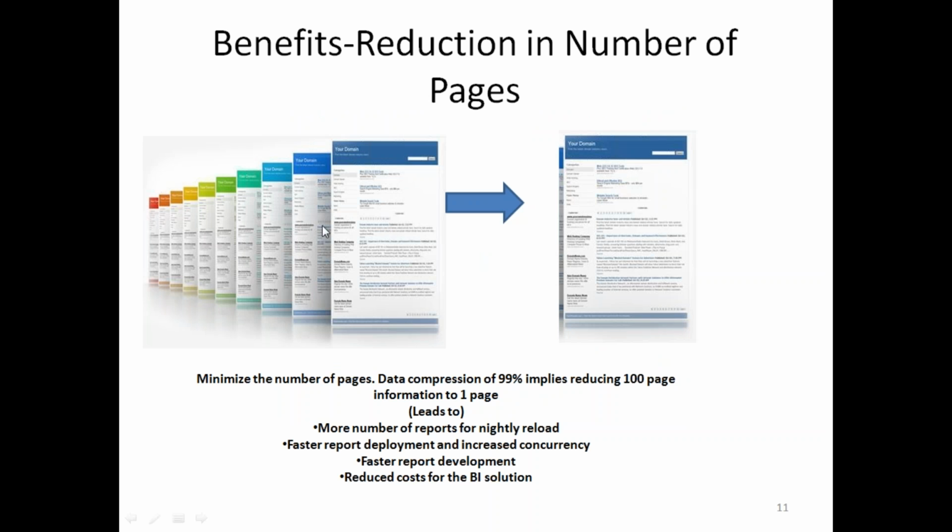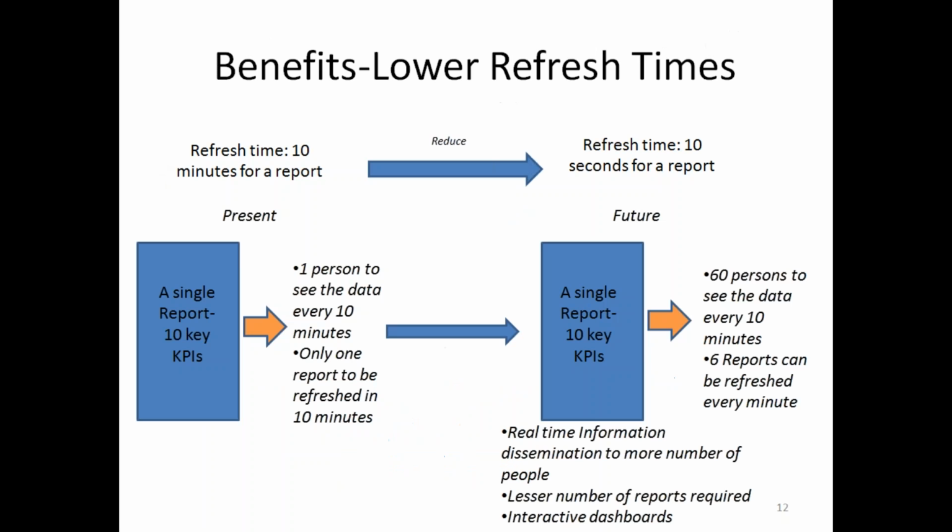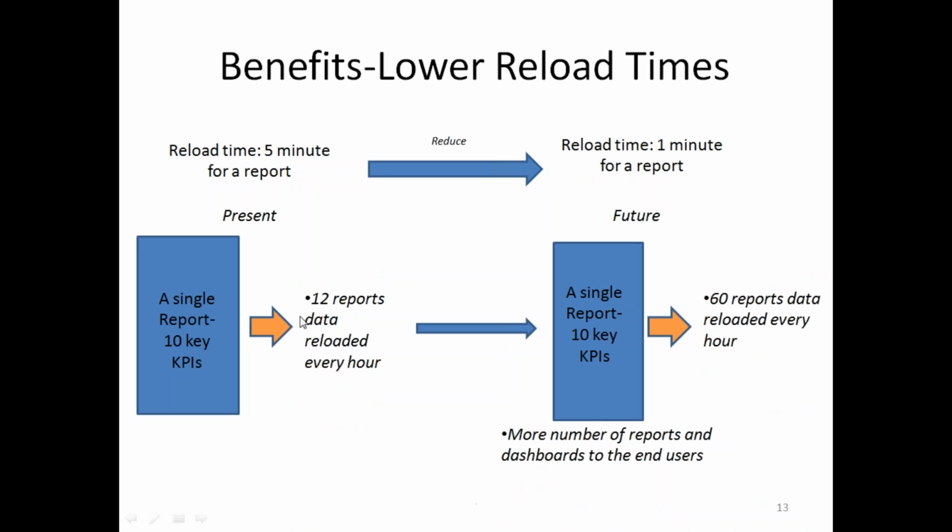These are the benefits in terms of reduction in the number of pages. We have taken 100 pages and reduced them down to one page, which reduces the number of input output scans and enables faster reporting. Lower refresh time basically means if a report is taking 10 minutes for a refresh, then one person can see the data every 10 minutes. If it's taking 10 seconds, then 60 people can see the data every 10 minutes. So you get real-time information dissemination, fewer reports are required, and interactive dashboards.